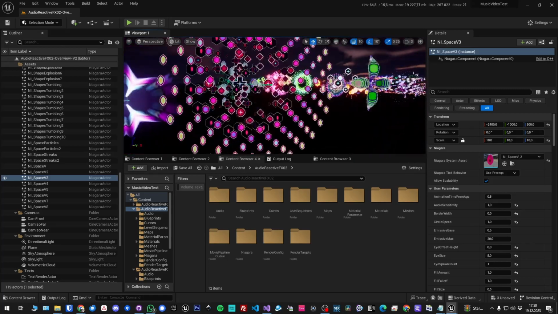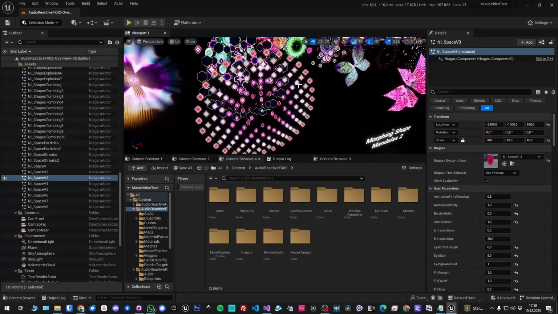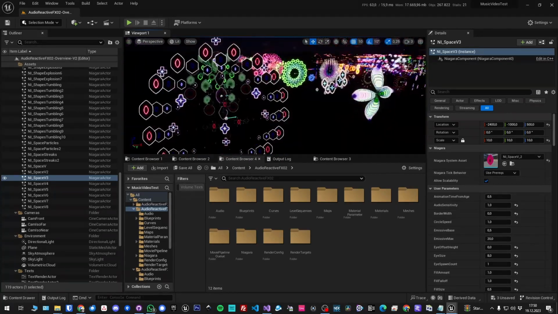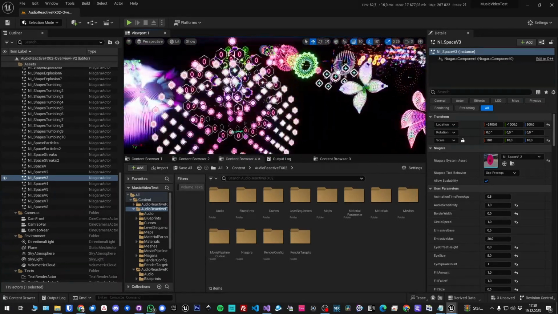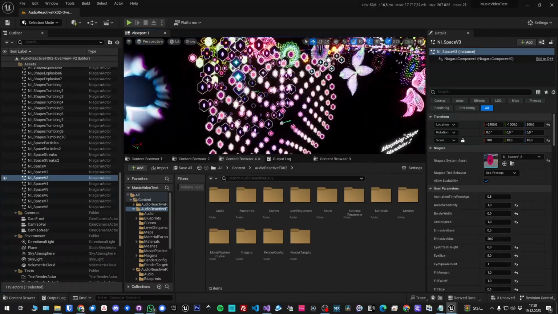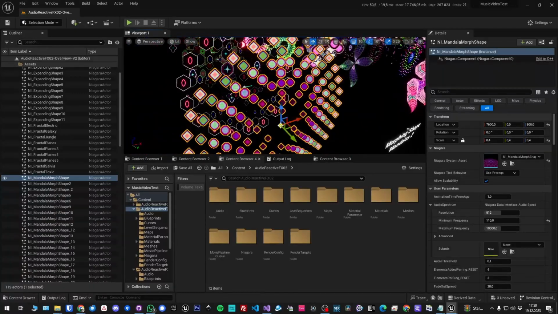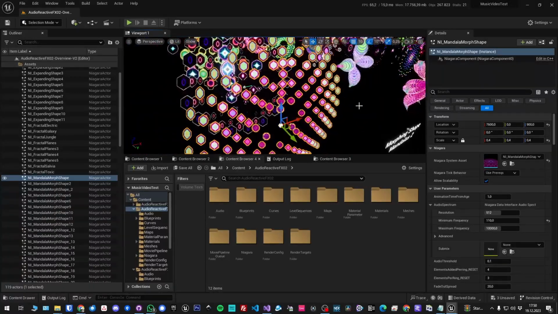Here you have those mandala things with particles that have shapes on them. Okay, that's interesting. By the way, you see if I go close here, it pops out of existence.